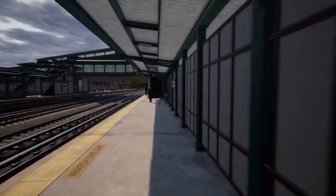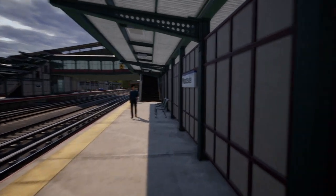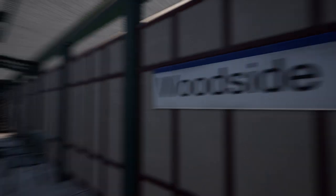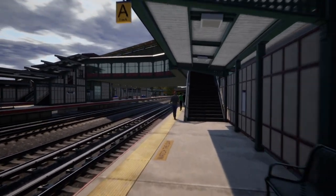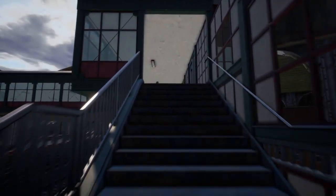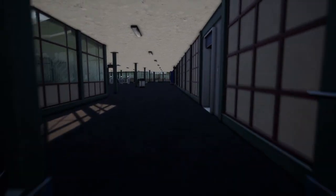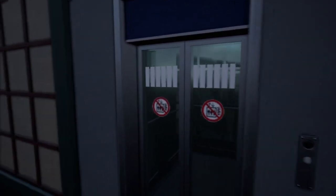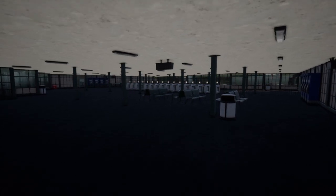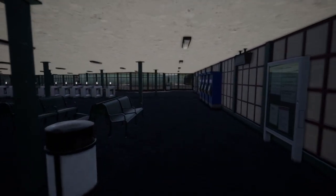The next feature is more things to do — dynamic events. Being a train operator isn't always a walk in the park; it can be stressful sometimes. TSW doesn't capture this feeling, which is why I think it starts to get boring after a little while — it isn't really simulating the real life of a train operator. They should have disruptive passengers, faulty signals, work on the tracks, passengers holding doors, and more, to add realism to the game. Some of these events will either cause your train to be late, have to travel at a reduced speed, or go out of service. This can be a feature that can be turned off in the main menu.